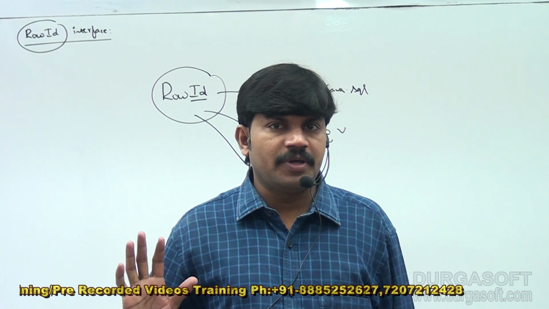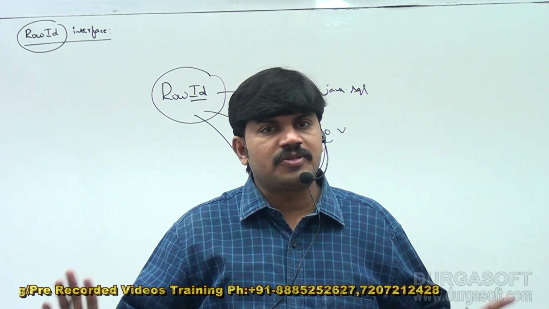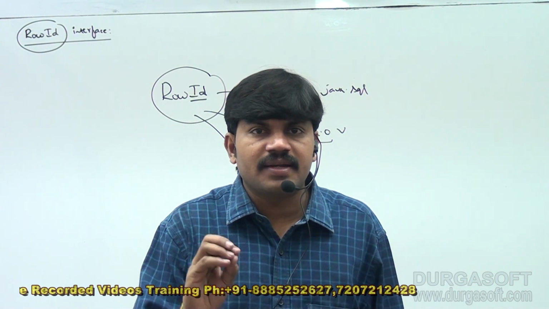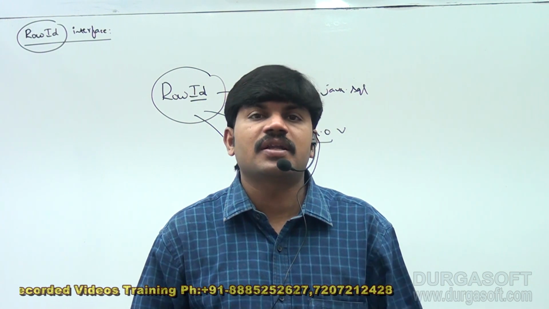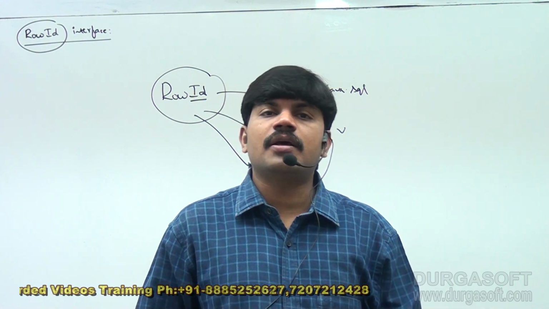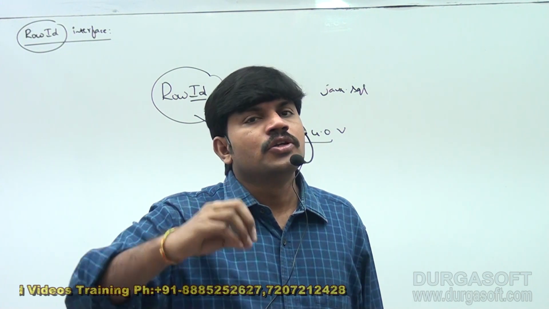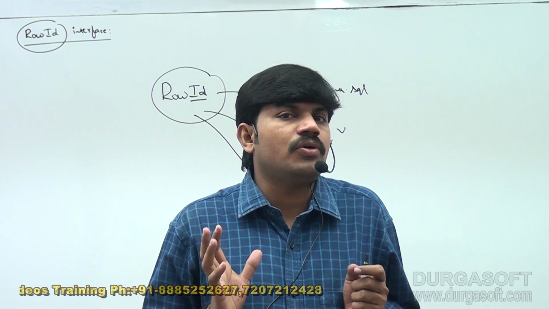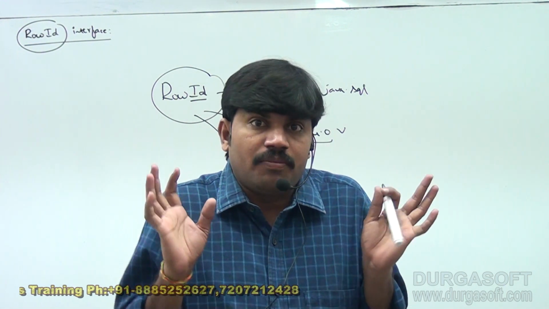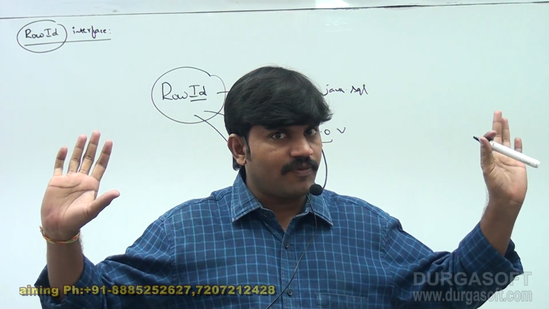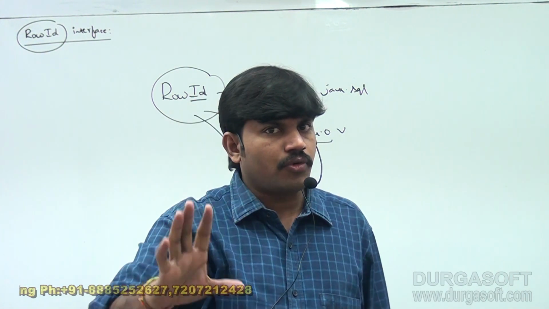Who is responsible to provide the row ID? We are not responsible. The programmer is not responsible. Whenever we are inserting rows, automatically the database engine is going to generate the row ID. So generation of row ID is not our job or responsibility, right? Clear for all, right? Now, three to four points about row ID.